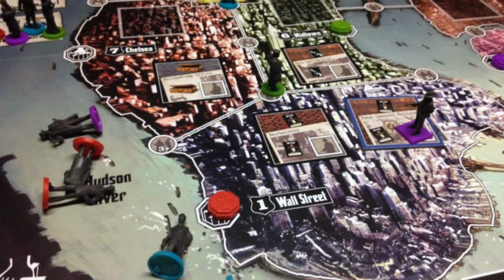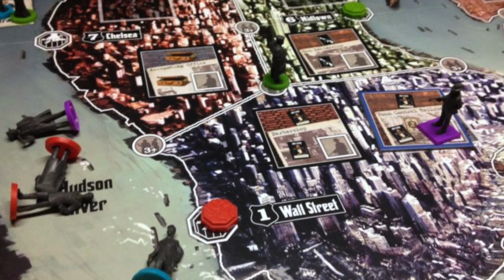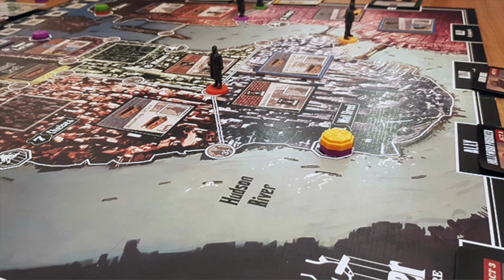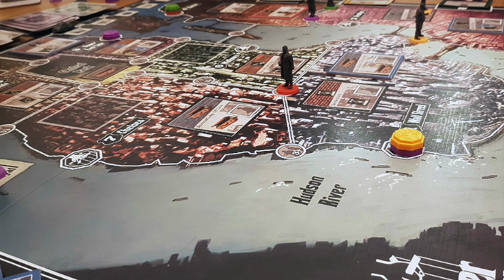Yep. So you are going to be placing your dudes on the map of New York, Manhattan, and around the Bronx. That's right, exactly. Trying to shake down the fronts of shops, or sending your family members to the back alleys to do deals, trying to get different effects and do jobs for the Don. Also, some of these jobs might be performing hits on other people around the table, and sending their guys to sleep with the fishes in the Hudson River. And there is loads of that. There's car bombing, there's drive-by shootings, there's drug dealing, there is everything you might imagine in a mafia game.